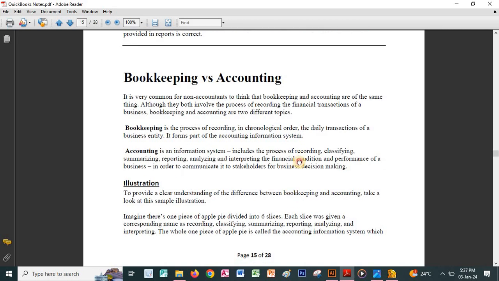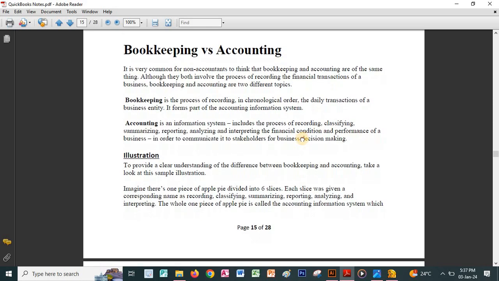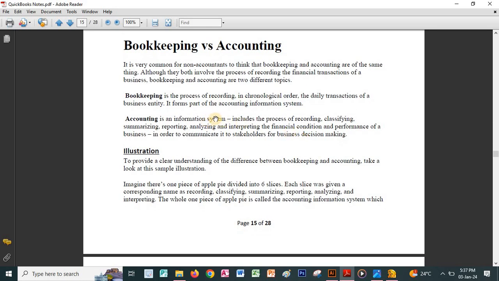There are some concepts that we need to understand here. Bookkeeping is the process of recording transactions, and accounting is an information system that includes the recording of the transactions that are incurred in a business.